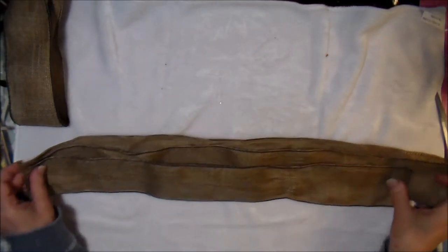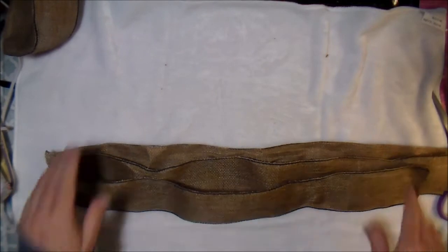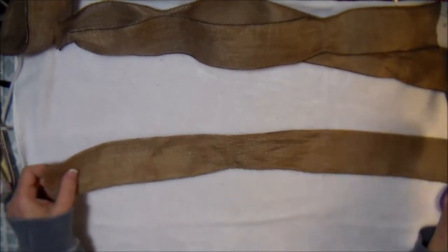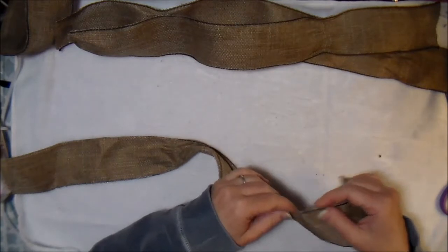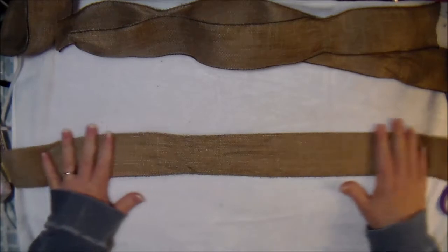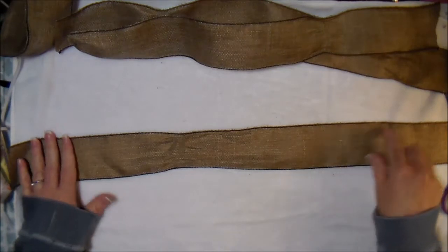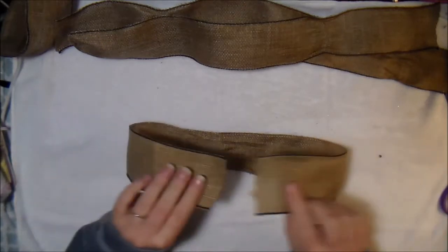You don't have to be too specific with those lengths — it depends on what size bow you want — but each layer should be about an inch smaller than the previous one. This ribbon is wired with a very thin wire and it does have a front and a back side. The piping on the sides is a bit darker on the front, so I want to make sure the outside is on the outside when I glue it.